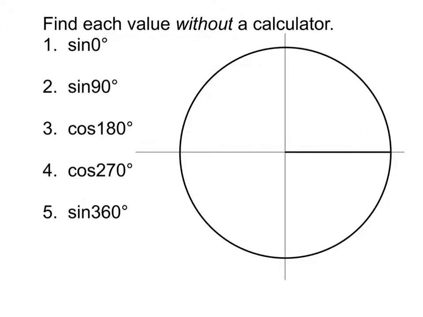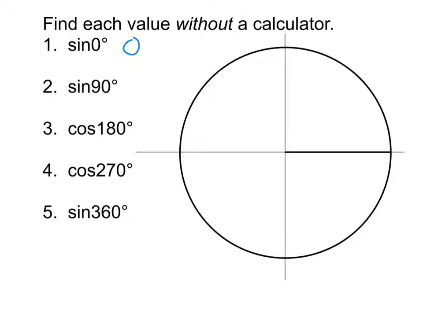Well, first we see where 0 degrees would be on the unit circle, and that's going straight to the right. That's always where 0 is, remember. And so if I want to know what sine of 0 is, sine, remember, we just talked about it, that's how far we go up and down. If I'm at this point over here, how far am I going up? Yeah, 0. I'm not going up at all. Therefore, the sine of 0 is 0.